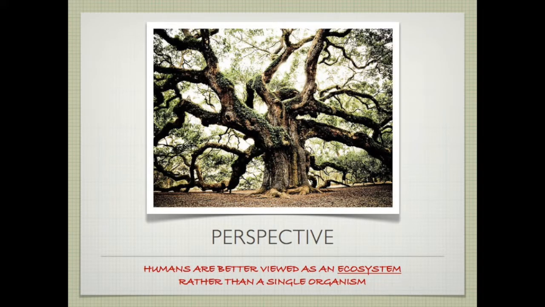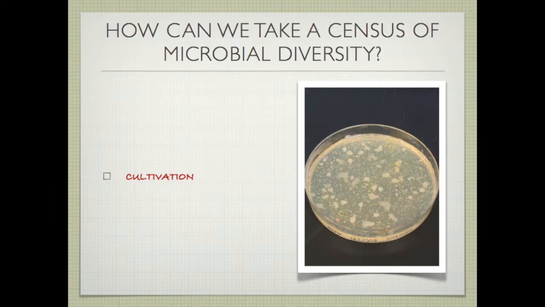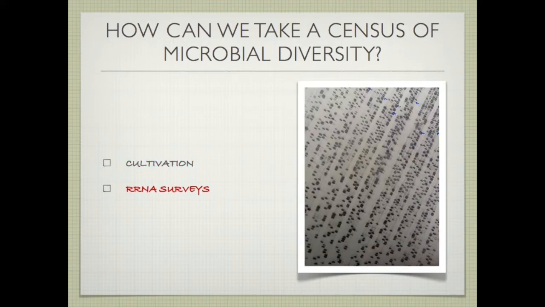So there's a question, which we're talking about in the regular part of this class a lot, is how do you take a census of microbial diversity? It seems like a very basic sort of a question, but there are a lot of approaches, none of which are ideal. Number one is cultivation. And we've seen in lab, and we've talked about the fact that this just doesn't give you a very representative picture of what's in an environment.